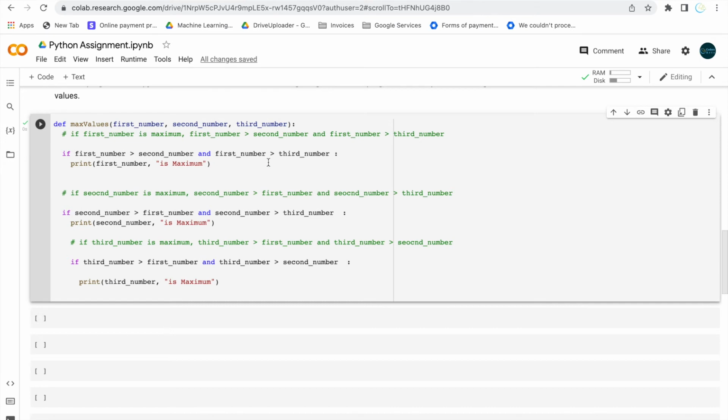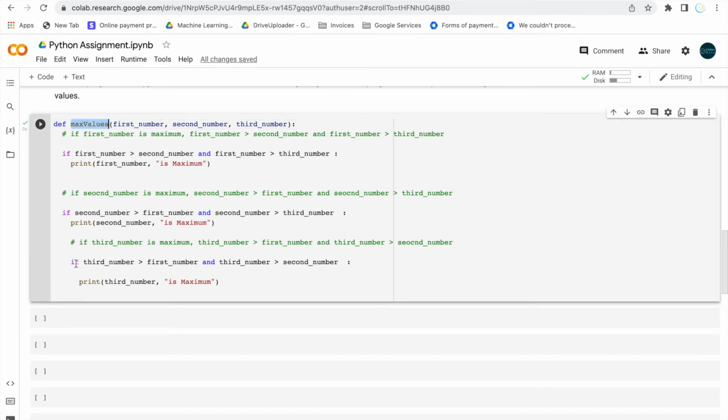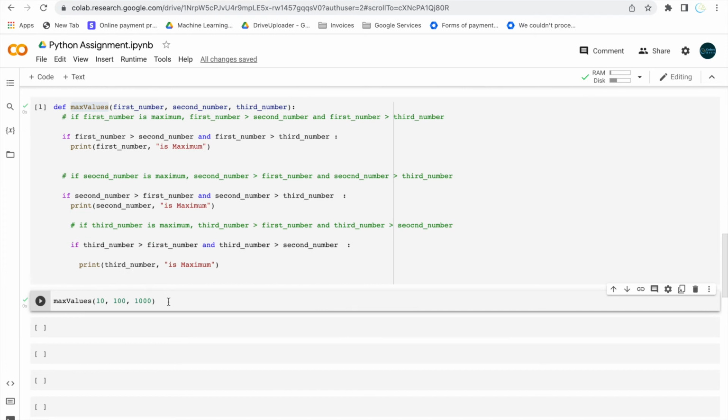To check the given program, we have to call this function. Enter any values like 10, 100 and 1000. This is the function call. Let's call this function. There is no output.